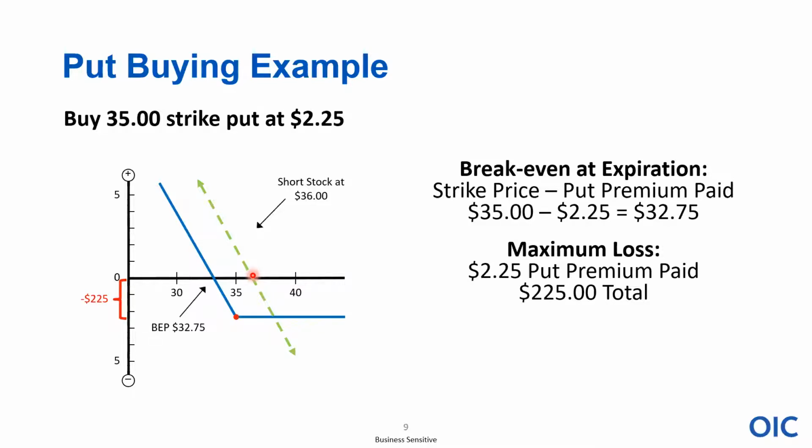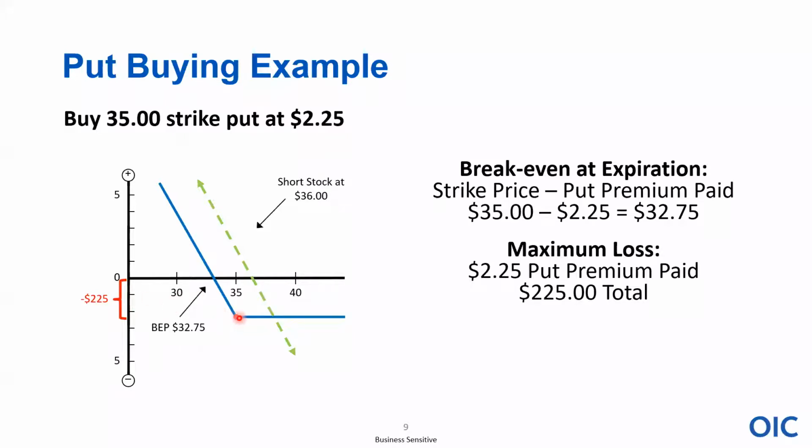Well, the options investor has a choice. They can buy a put option. Buying a put provides the investor with the right to sell shares at the strike price. This investor has paid $225, and they now own the right to sell stock at $35. As the share price goes lower and lower, the price of the put option will be influenced higher and higher. I won't say that it definitely will be moving higher because there could be changes in volatility going on. There could be days passing while the stock sells off. So I'll just say as the stock sells off, the put price is influenced higher, contingent on some of those other variables as well.